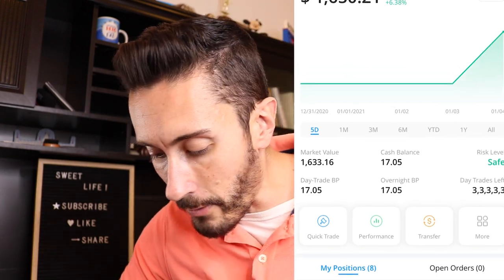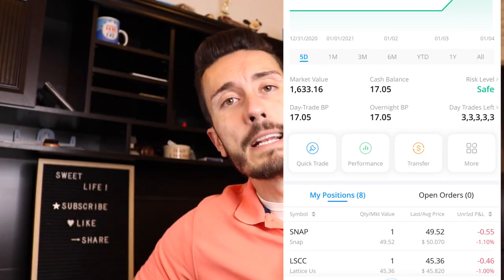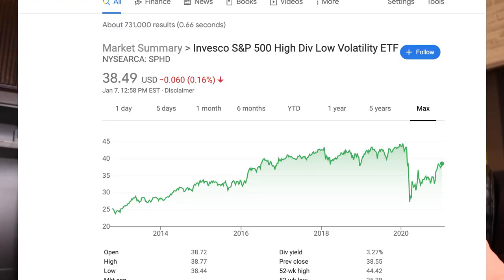This is where you have the opportunity to buy and sell more of a share if you want to. For example, I have Snapchat — one share at $49 at the moment. I could sell that share, get the $49, and reinvest it into something else. I've been really focusing on dividend paying stocks — I like stocks that pay me every single month based on how many shares I own. A good example is SPHD, which contains some of the top dividend paying stocks and pays you monthly. It might be 10 cents or six cents per share, but as you accumulate more shares, you obviously get more money every single month.